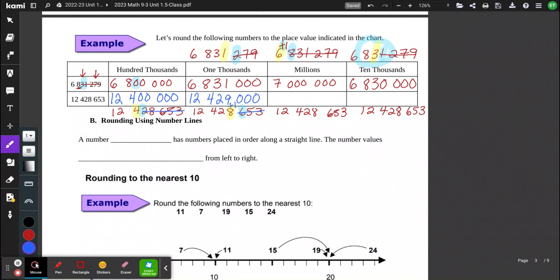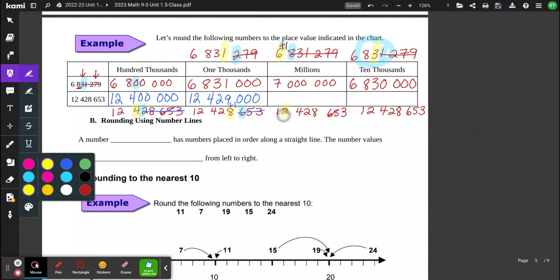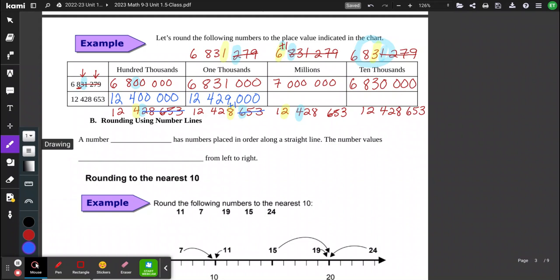All right, let's take a look at the next one. We want to round to the millions. So millions is in the 2 spot there, that 12, that 2. Now I'm going to look at the number after the 2. It's a 4. Does the 4 make my 2 stay the same or add 1? Stays the same. Good job. So stays the same. Everybody else crosses off and becomes zeros. So the 12 stays, and now I've got zeros. 12 million. Okay, so that would round to 12 million, even though it's close to 12.5, because 428 is close to 500, but it didn't make 500.